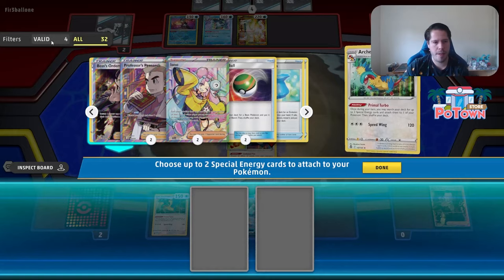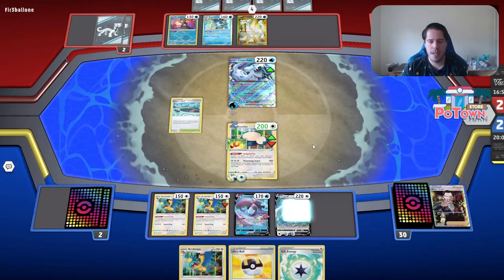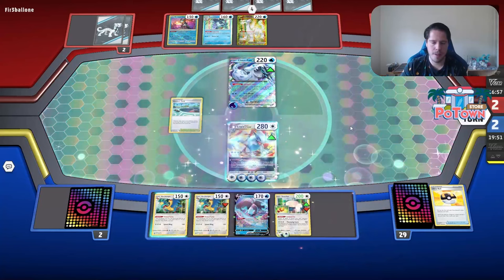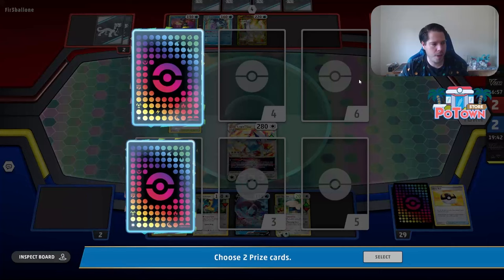But let's just do the thing. We'll attach both Jet Energies, Jet Energy into the active. And then we shall Ultra Ball, grab the V-Star, and barely win, despite us losing that first turn. Definitely not the most standardized Baxcalibur deck, so take this with a grain of salt, but solid win overall, I guess.